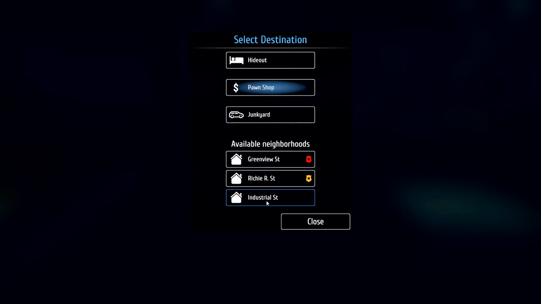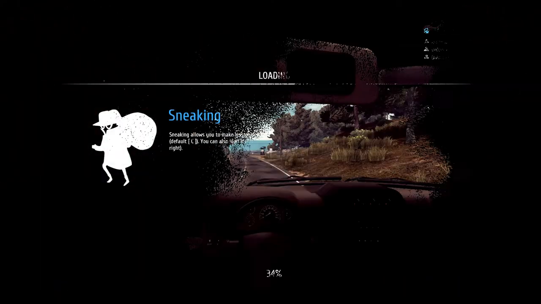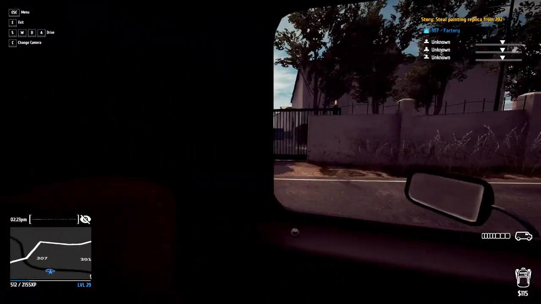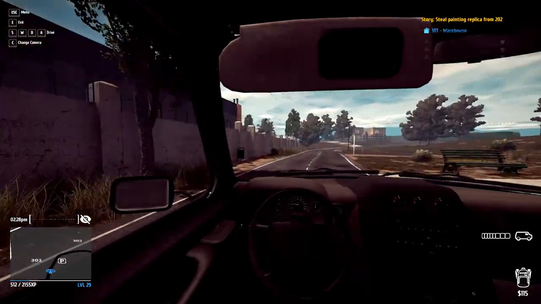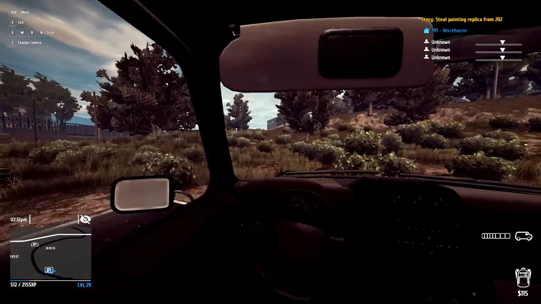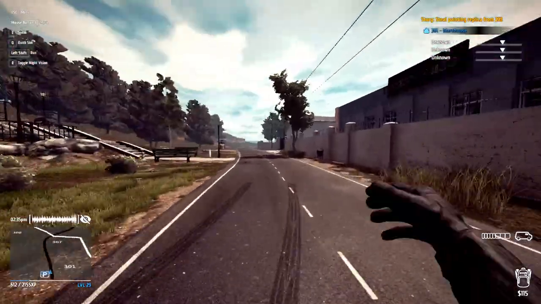Industrial Street, I don't even know what that is. Should we go and have a look at that really quickly? Okay. So these literally are massive industrial buildings. Let's go and have a little look around. There's like warehouses and stuff.